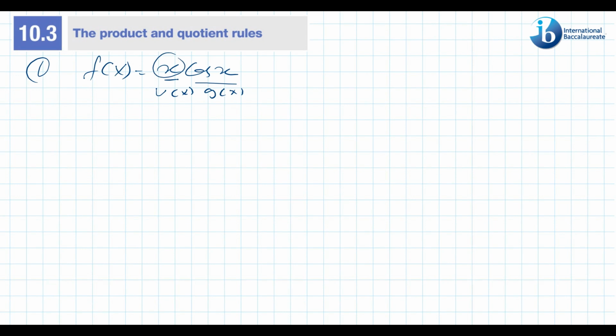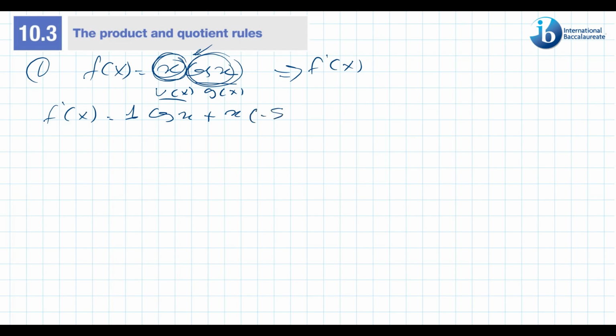This is like a type for these questions. And we need to find the first derivative. How can we find it? F dash of x represented by the derivative of the first part, which is 1, by g of x, by cosine x, plus the first function, which is u of x, as it is, by the derivative of the second function, which is negative sine x. Then it becomes cosine x minus x sine x.